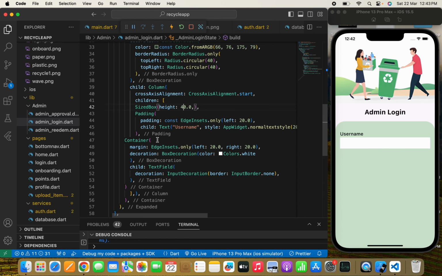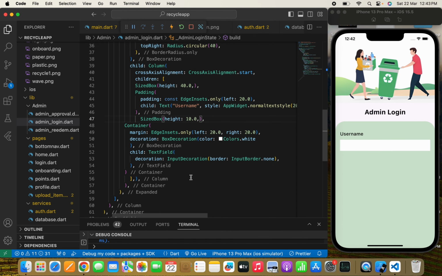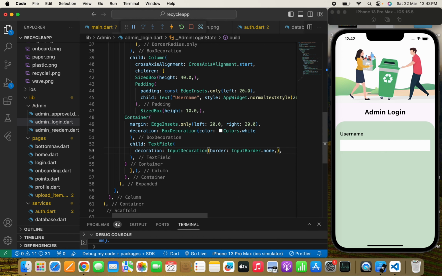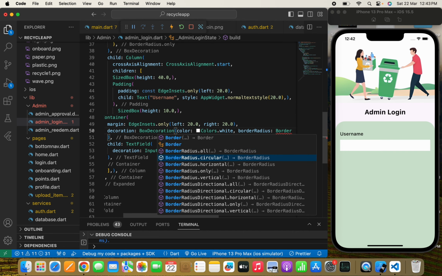We'll change the SizedBox. Like, to copy this, we'll directly paste it, and change it to 10. Here I'll need to pass the border radius as well, not over here, over here. So I'll write BorderRadius.circular. We can directly pass 10.